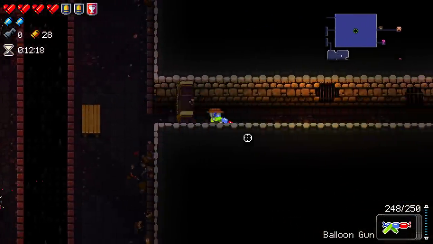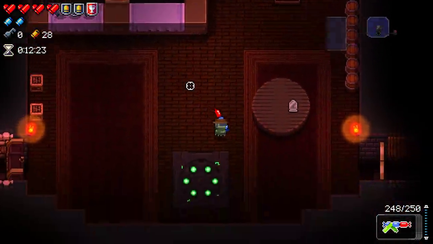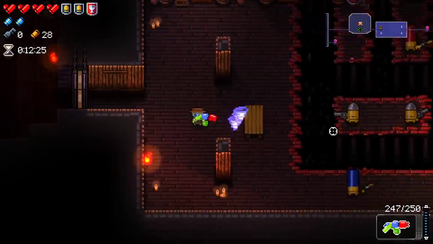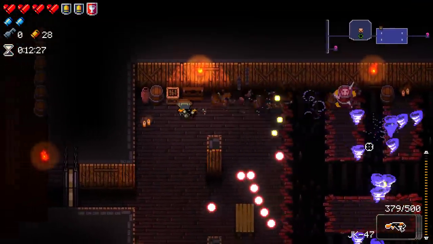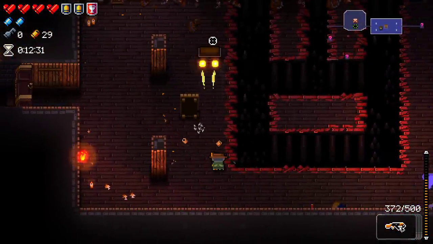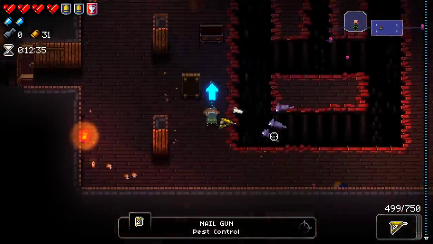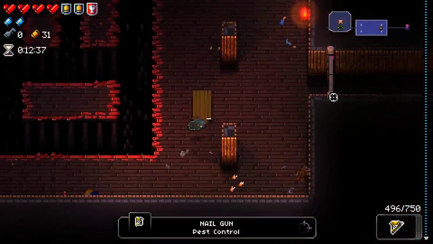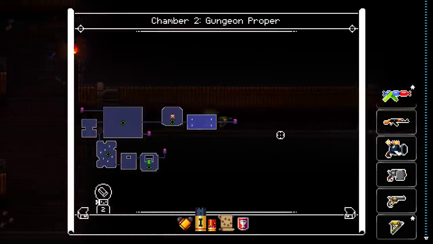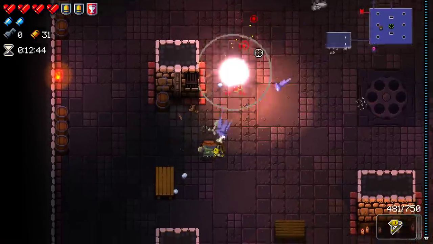Also, the blue gun is killer. We have all of the high stress things going on right now. Winchester, I don't know if there's a good synergy with that, maybe. But this is insane damage. Insane damage, because the balloon gun is already good. Nail gun, there's a synergy there. All the brown chests are super usable now as the gunslinger. And that is amazing.